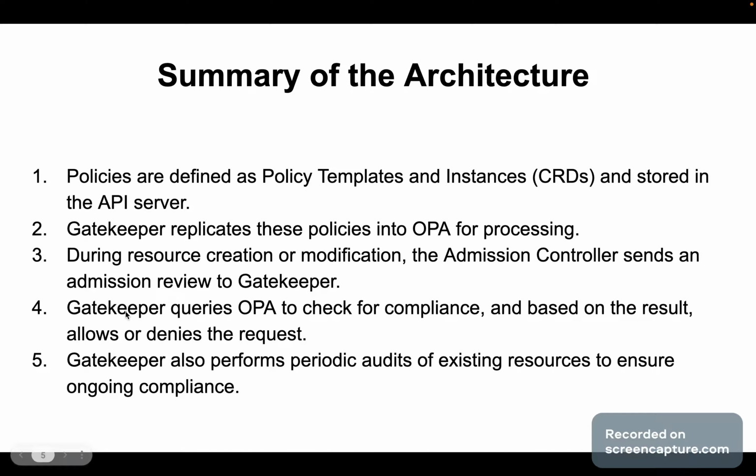Then after sending the query to Gatekeeper from the admission controller, Gatekeeper will send the same query to OPA so that it can check the compliance, and based on the result, our Kubernetes cluster will allow the resource to be created or modified, or it will simply deny or discard the request.